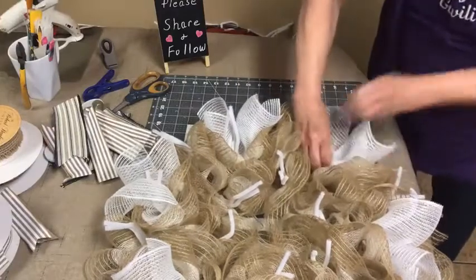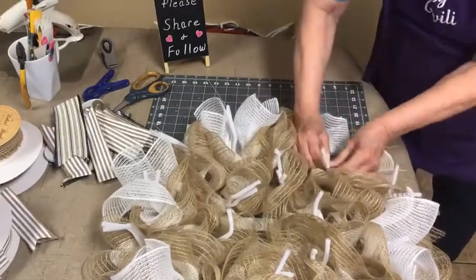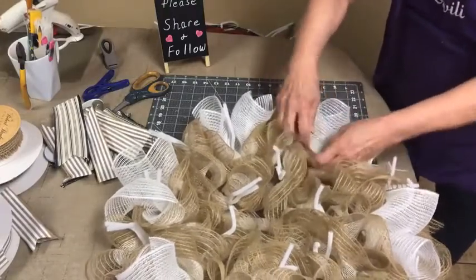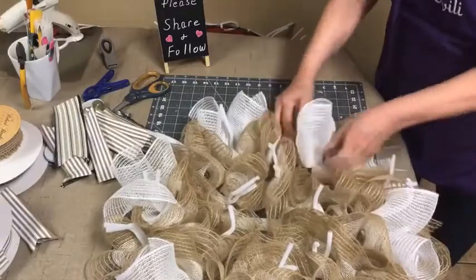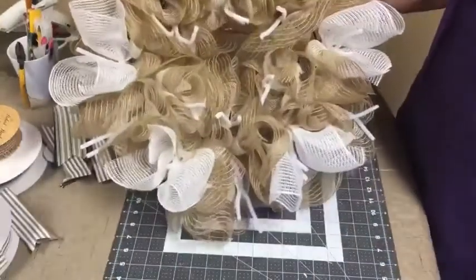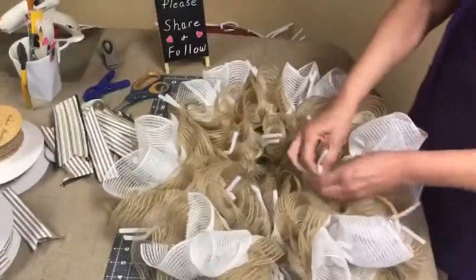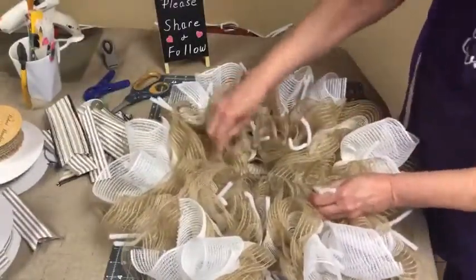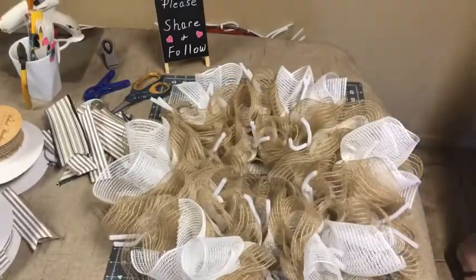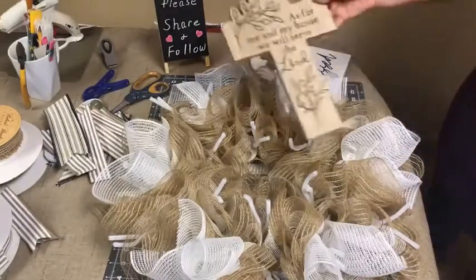Since that sign had so much white in it, I'll show you what else. I got another cross, too, that I thought would be pretty. So you see how that just kind of added some fullness and some color? Now, if you wanted to, you could go back and put white all on the inside. I don't think I'm going to, but we'll see. But I also picked up this pretty cross.